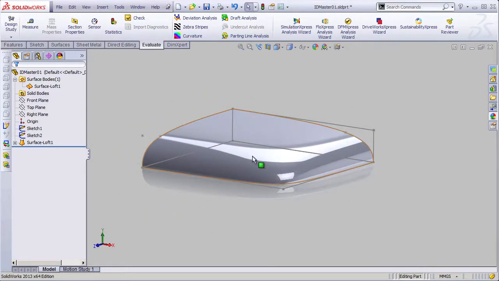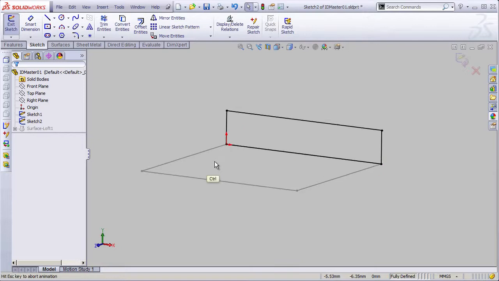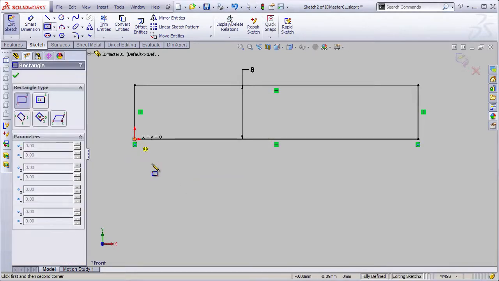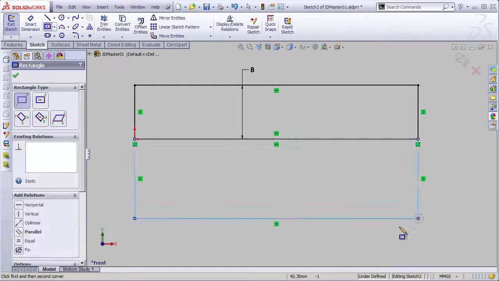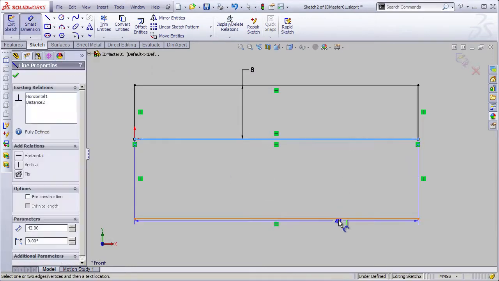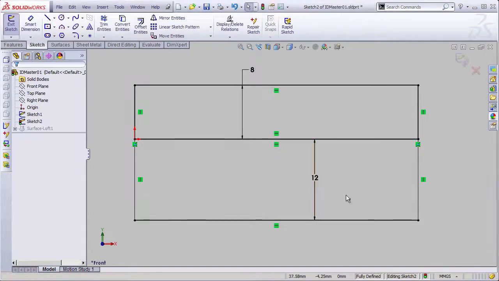The bottom one isn't just going to be a mirror of the top one. I want the bottom one to be a little bit different. So let's actually take that original dimension sketch, and I'm going to edit that one that's defining the height of it. And I'll hit Control 8 to look normal to that. And I'm going to draw another box, another corner-to-corner rectangle, something like so. And then just define a height for this as something more like 12. So it's actually going to be deeper in the bottom than it is at the top.